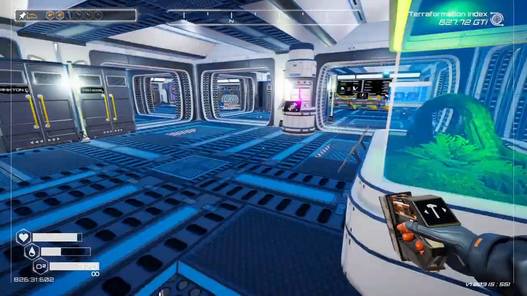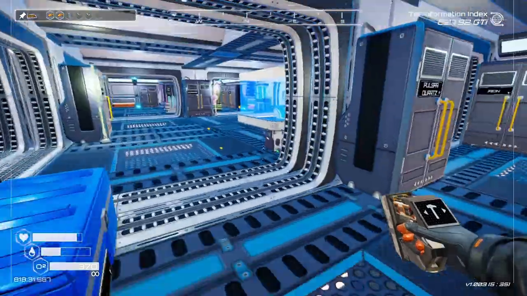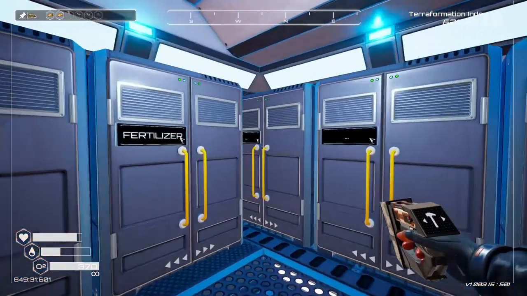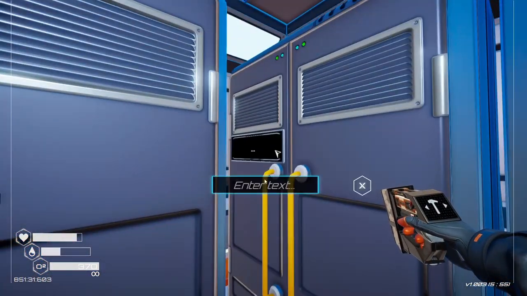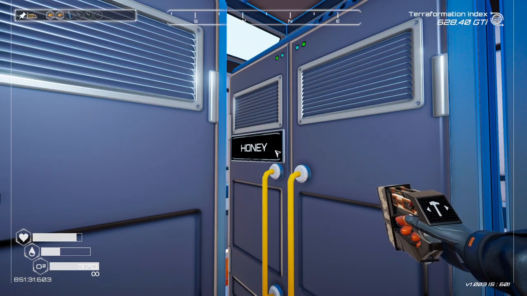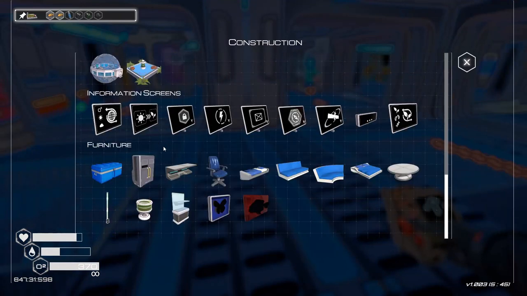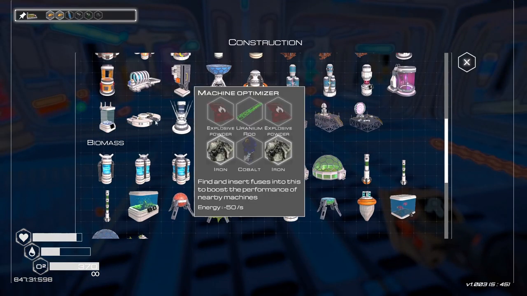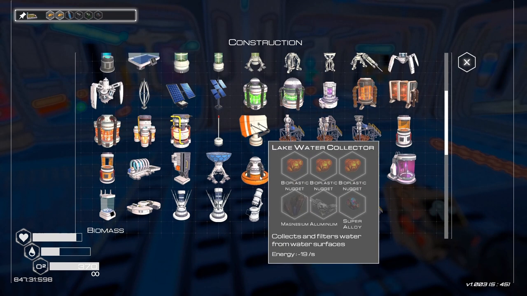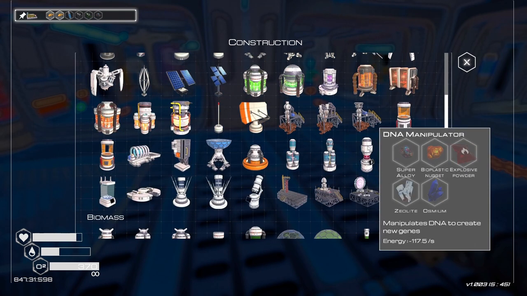I think I want to move this honey out of here. Let's move it in here. Hidden in that corner. And we're gonna need another autocrafter in here. So let's do that one really fast. Automatically makes the food and it deposits it in that rack. I think it's gonna be the best thing ever.